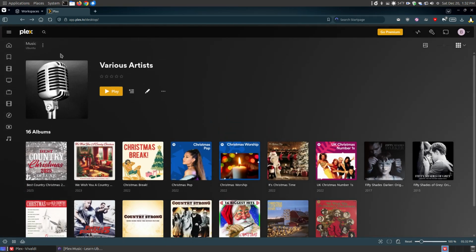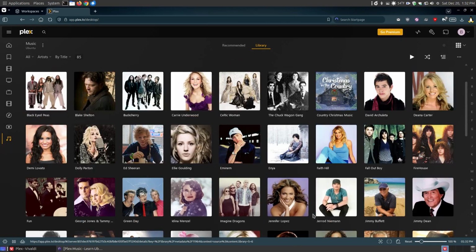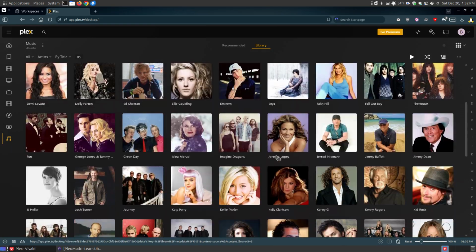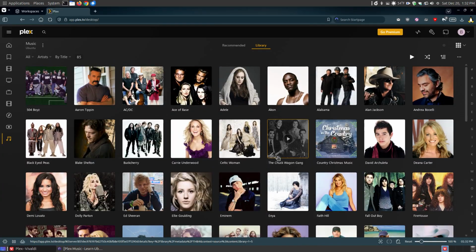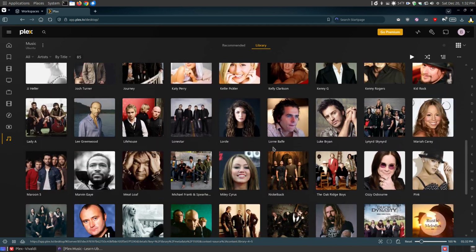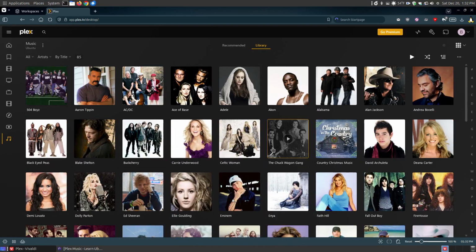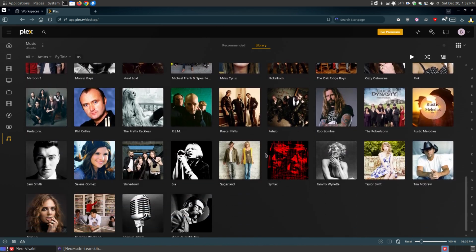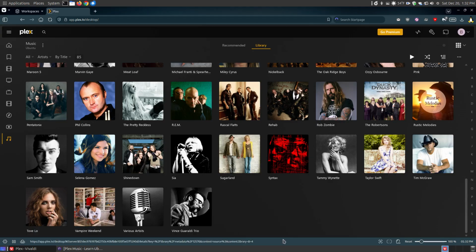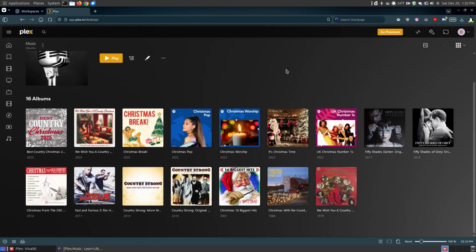Now, as you can see here, I'm in the various artists, which is at the bottom. If I click the music, here are the album artists that I have on my system. It looks like a lot, but if you really count them, there are probably many of you that have a lot more artists than this. This is over the years of collecting music, and when my nephew lived with me, he would also rip music and put it on my computer as well. So some of the artists you see here are from my nephew, and some are from my own collection. If you simply scroll down to the bottom and click on the various artists, that's what you saw when I first backed up.